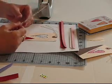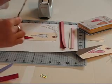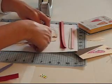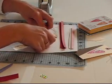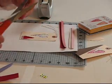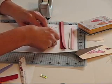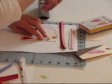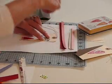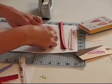The next thing I'm going to do is start to lay my papers down. Now for my first letter I have chosen this beautiful paper with hearts and roses, and I'm going to lay it along my pattern and see how large of a strip I need. So I really don't need a very long strip, and I'm going to go ahead and just eyeball that and trim that down. I'm going to line it up as close as I can along the lines of the pattern to make sure that my corners and my spirals turn out really nice and clean. And I'm going to go ahead and tape that down using just a small amount of single-sided tape.